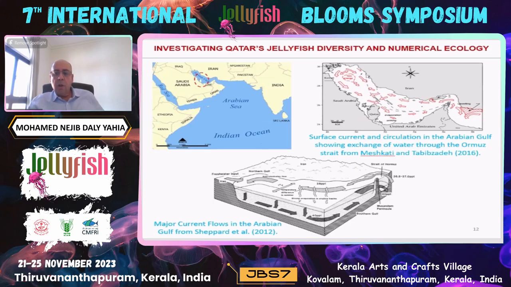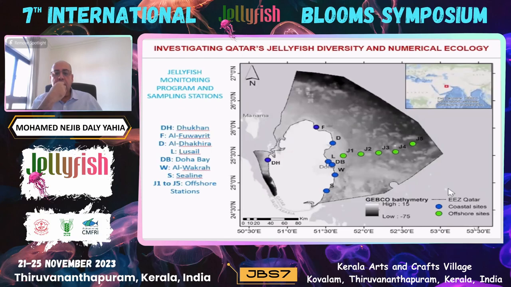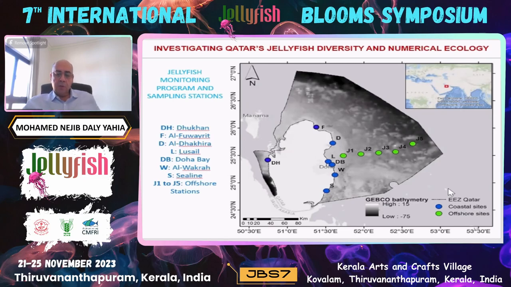For our investigation in Qatar, I want to show you the circulation in this Gulf region, which works more like a Mediterranean Sea. As you can see, there is an entrance of water with 37 PSU salinity, and because of the harsh conditions and high evaporation, we very rapidly reach water with very high salinity crossing the north and east of Qatar. At the coastal level we can have even higher salinity and temperature. Our jellyfish monitoring program shows coastal stations sampled at least seasonally, and offshore stations shown in green on this map.